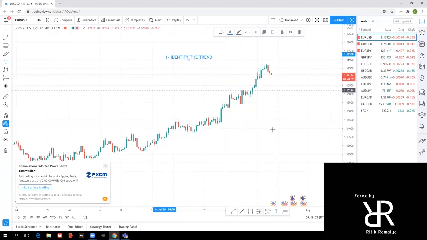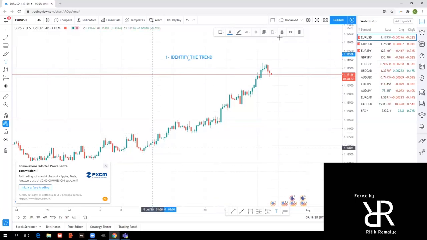When we are in an uptrend, we have to draw the Fibonacci levels from bottom to top. And when we are in a downtrend, it is the reverse. If we are in a downtrend, we have to draw the Fibonacci levels from the top to the bottom. But we will see that later when I show an example of a downtrend. So in this case, uptrend, correct?